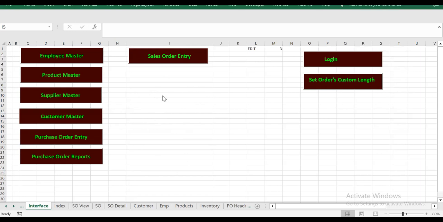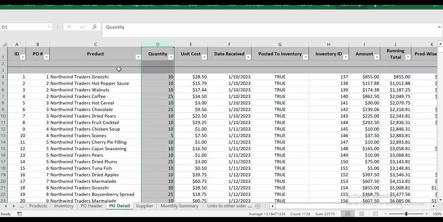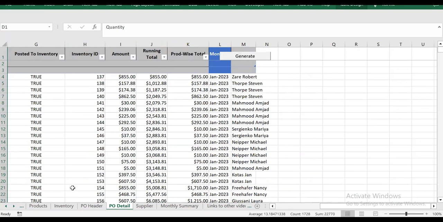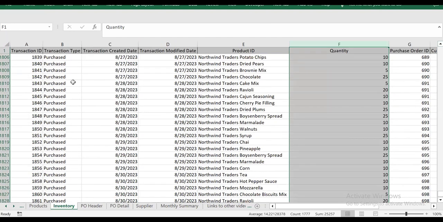If we look back, we started with the purchase order auto generation, and that automatically generated the data using the products to be ordered, and the PO header and details were populated with the auto-generated data, and then the inventory was updated, right? And as soon as that was auto-generated, that makes the inventory available.